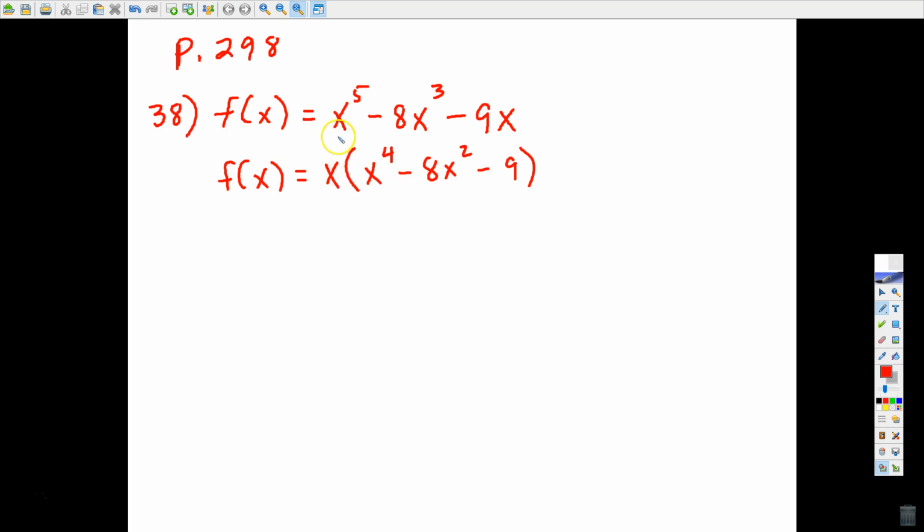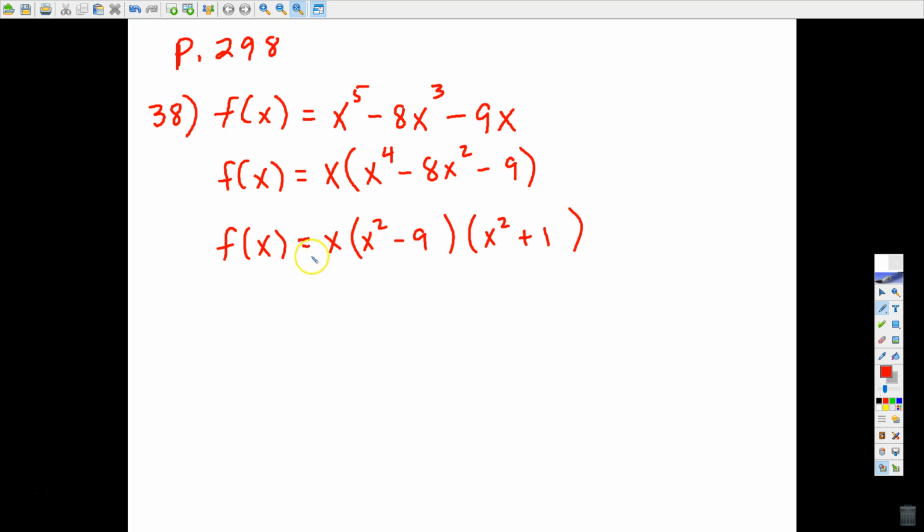We've already seen that we can factor out a GCF, and if we notice in this parentheses, we can factor this further because there are factors of -9 that add up to -8. So this is unlike what we talked about in class today, because the rational root test really isn't necessary because factoring is doable. So I'm going to factor this as 2 quadratic binomials. Factors of -9, that would be -9 and +1.